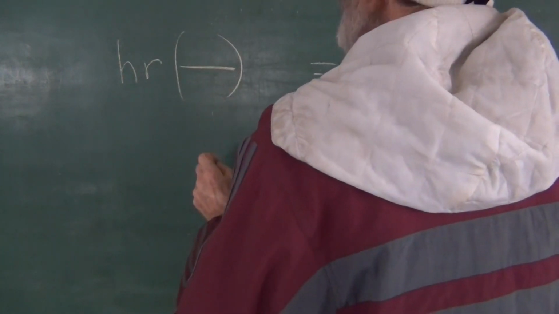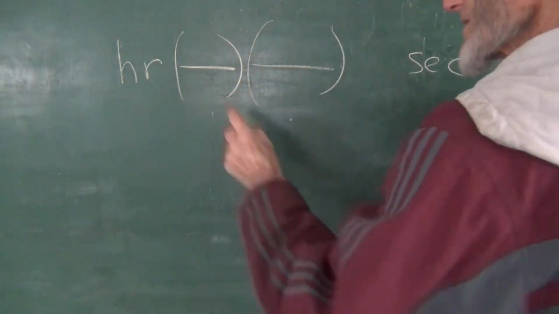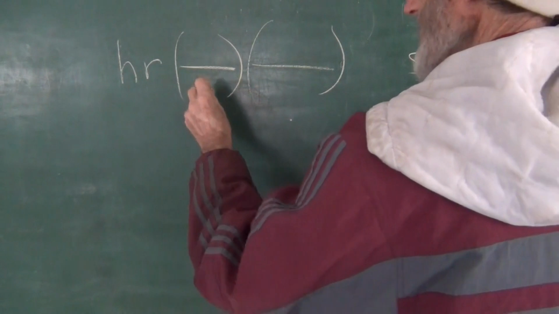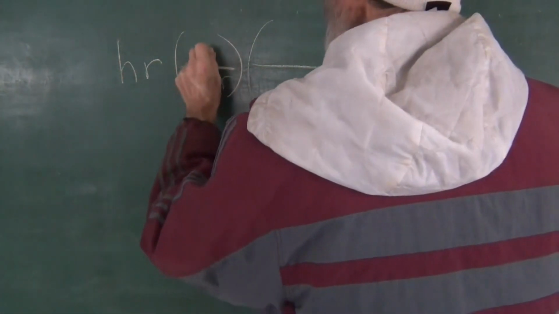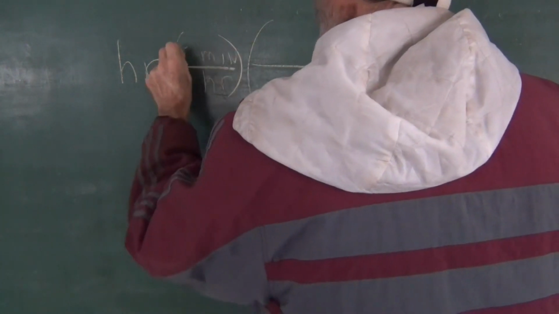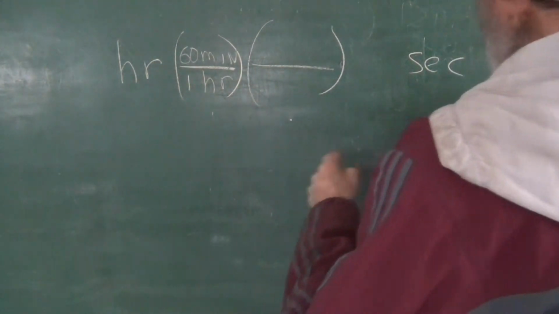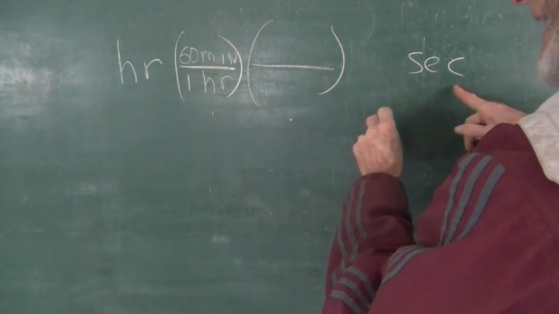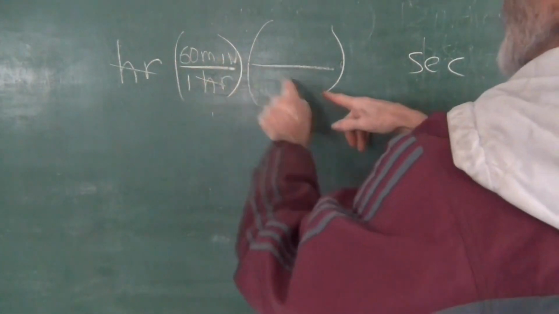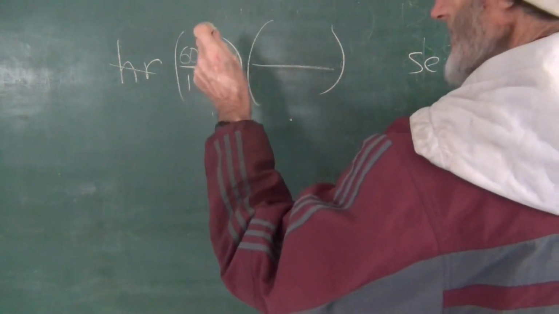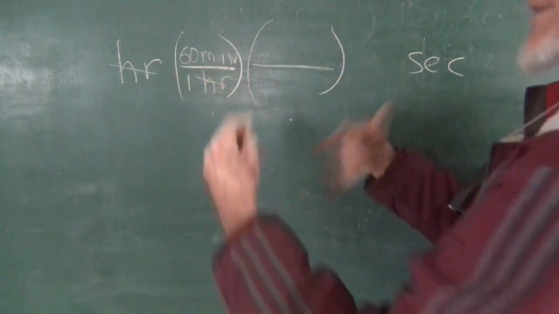So we're going to have, can you see where I'm going here? We're going to have two magic fractions because the first one is going to take hours into minutes. And as you probably know, if you look at your watch, it says that 1 hour is 60 minutes. Now, but we want to get to seconds. So after we get rid of the hours here, then we have to turn around and take minutes and turn it into, well, once again, so this magic fraction is now going to become a number, and this magic fraction is going to convert a second time.